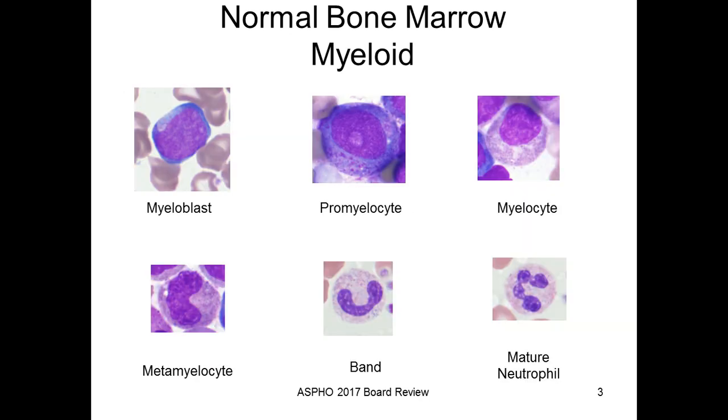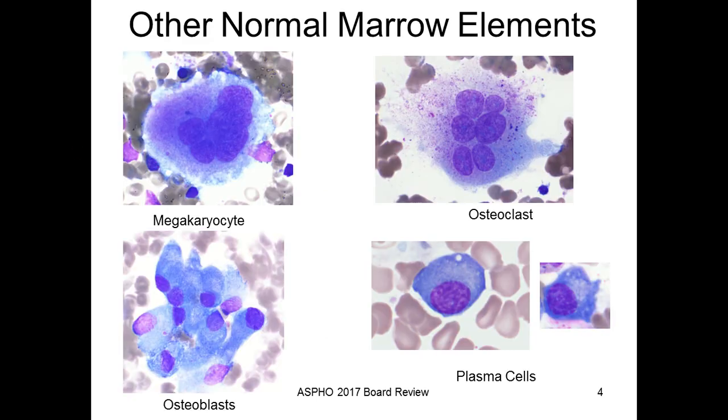Okay, when looking at the myeloid series, it also has a characteristic maturation pattern. So looking at the myeloblast, what we have are cells that do not have the really round nuclei that the erythroid lineage has. They have more of an irregular nucleus, but the myeloblast stage has, again, open chromatin, and they often have more than one prominent nucleoli. And sometimes people describe the chromatin as lacy. If you look at the cytoplasm, it can be basophilic, but they often have a few small azurophilic granules to help guide you to identifying this as a myeloblast.